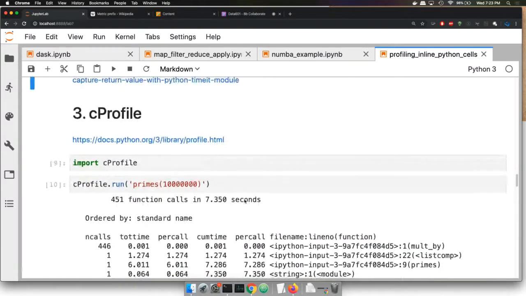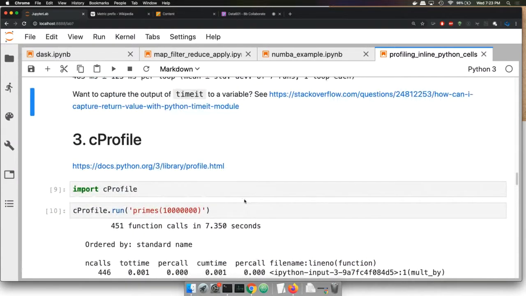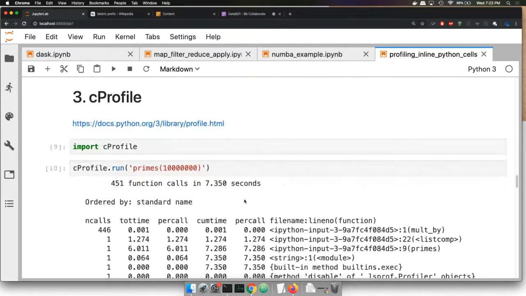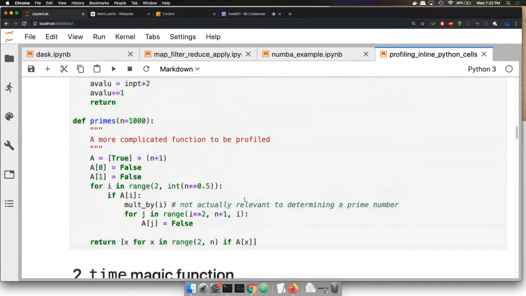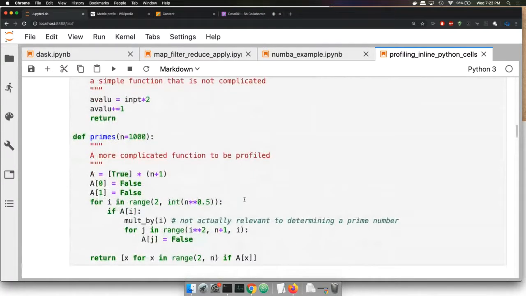Okay. All right. So this first one isn't going to make much sense. I'm running a thing called cProfile. It would make more sense in the context where I had a bunch of functions calling each other, because the thing it's looking at is how much time was spent per function call. And for the function that we have up here, almost all the function calls are things internal to Python.